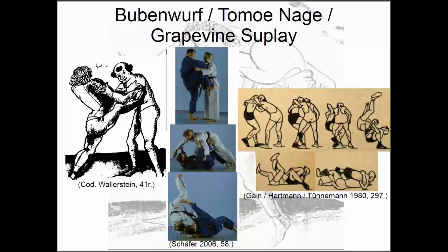Okay, I think this is the last one. Tarhofer calls it the Bubenwurf. It's usually referred to as tomoe nage. You place the foot in the guy's stomach, let yourself fall back and throw him over. The Wallerstein and the judo version are very similar.